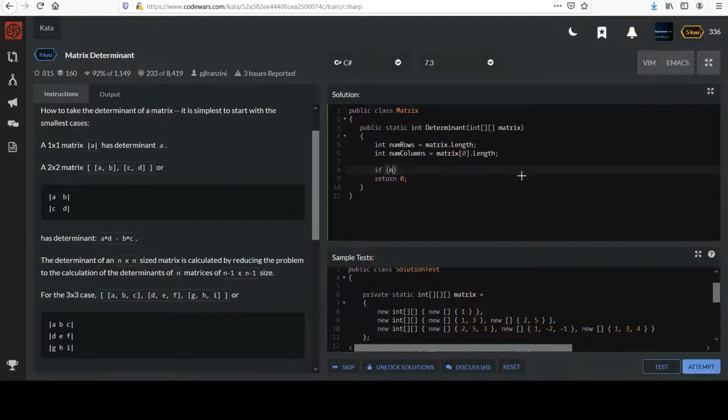We'll say if numRows is not equal to numColumns, we'll throw that generic new ArgumentException. And we can give a message like, you must pass an n by n array. And you could list the values you found if you wanted to. Could be helpful for you.